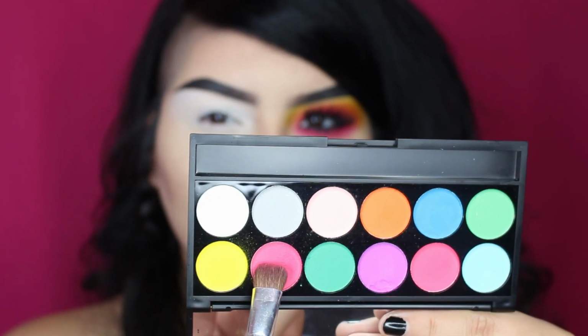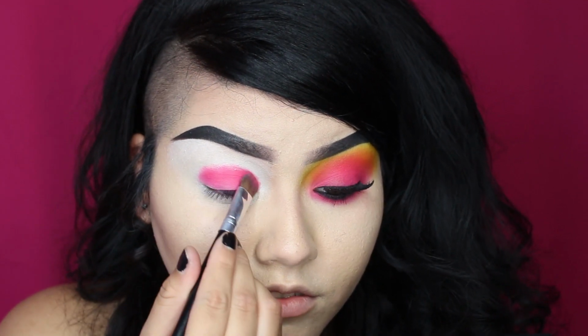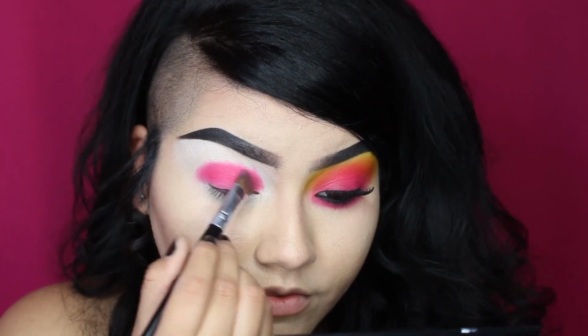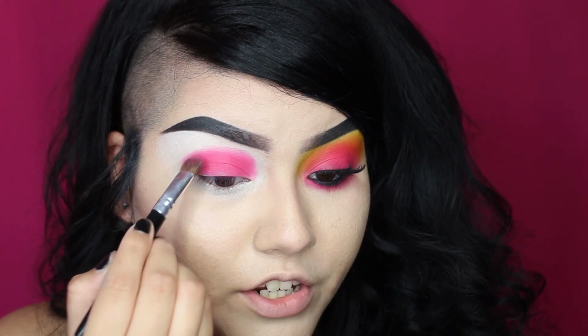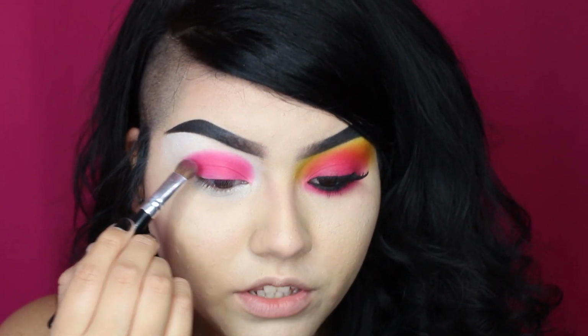Now with the hot pink shadow, I'm going to be placing this all over the lid and into the crease. And it's okay if your blend isn't that perfect right now. We're going to be adding the yellow and going back in with this color.